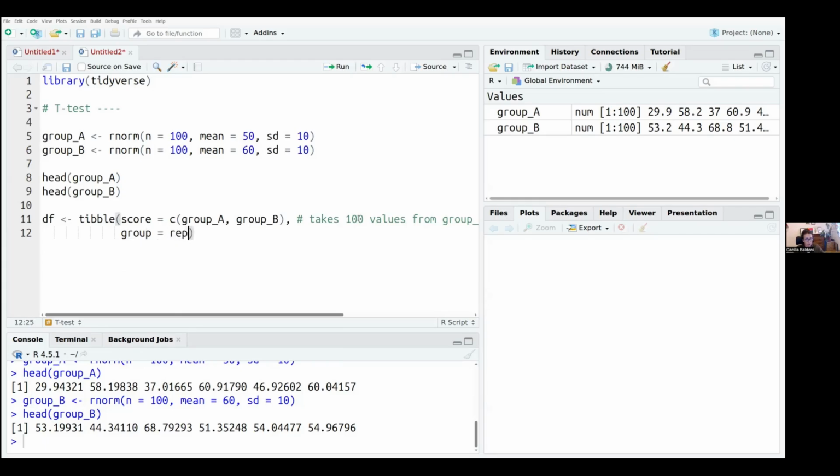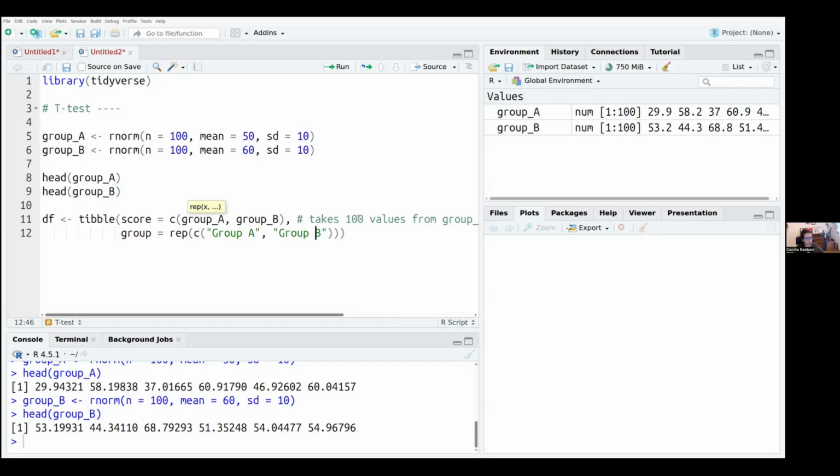And in this case, we want to ask R to repeat. Rep is for repeat. And combine. So we need both things. We need R to repeat the group. We can call it A and B, or group A and group B.